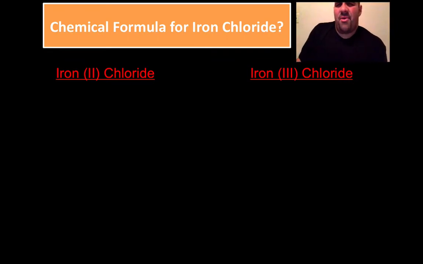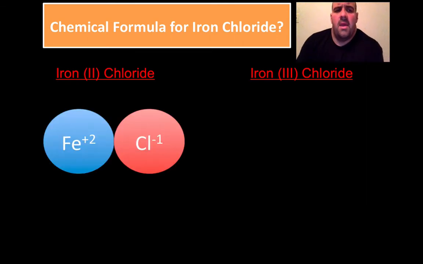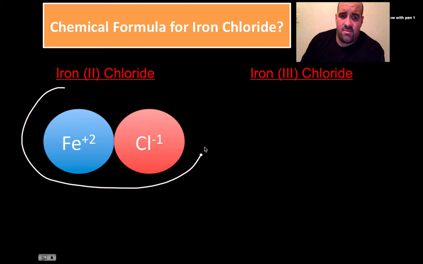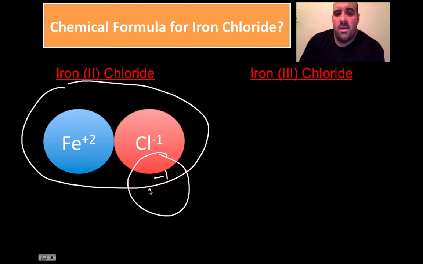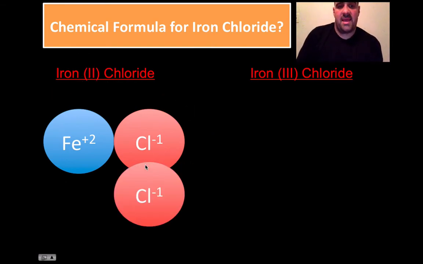So how would we write the chemical formula for iron chloride? If I asked you on a test, what is the chemical formula for iron chloride? Well, I'm being a little bit vague, and I'm expecting you to know by looking at a chart that iron is going to have 2 very common ionic states, +2 and +3. So you'd actually have to do both cases. Iron(II) chloride, we have iron with a +2 charge, chlorine with a -1. And the same principle applies. These charges must add up to 0. They do not. As you might expect, we're going to have to add another chlorine atom here. And then the total charge will add up to 0. And that's exactly what happens.